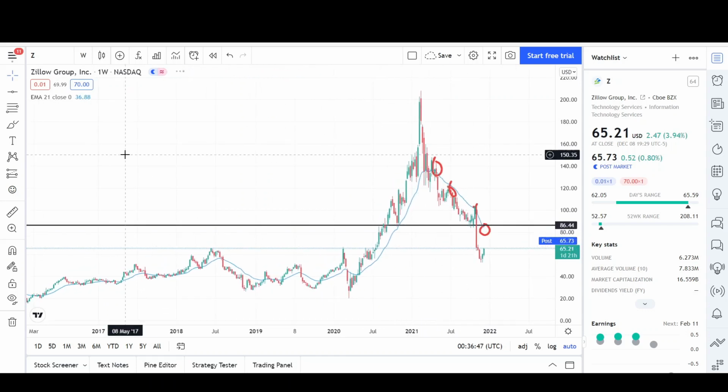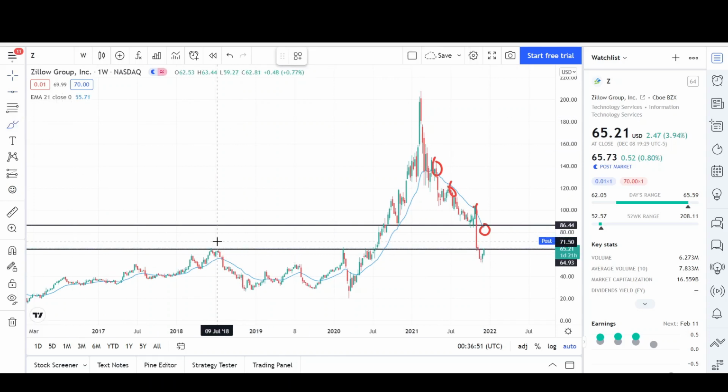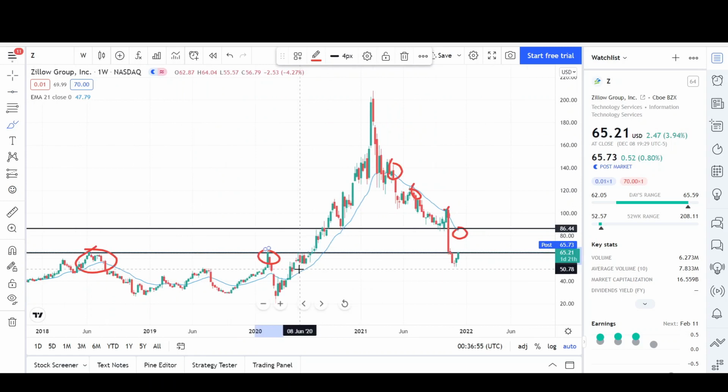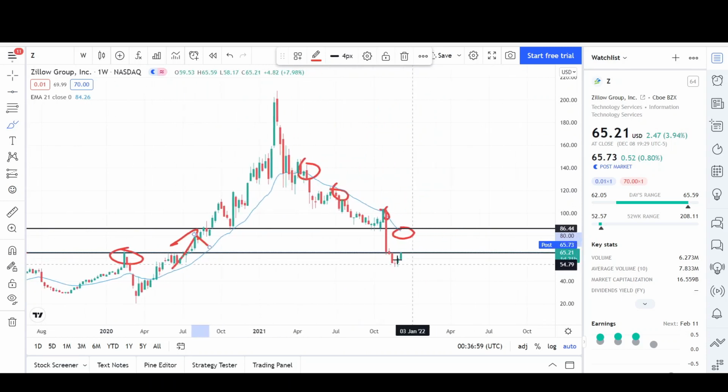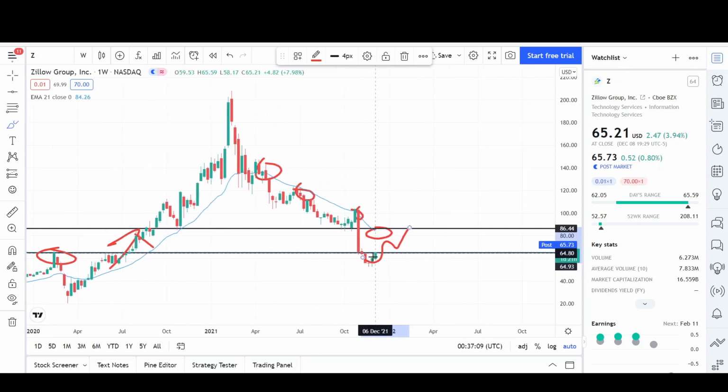You can see here with the dotted line that price action is at a crucial moment, because previously this was resistance level, and then price action broke through it and continued to trend much higher, and now we're testing it from the underside. So I think if we need to break up above it, find some type of support, and then we will continue to trend higher in the future. So we just gotta wait and see if this move up will continue, and I think it will.